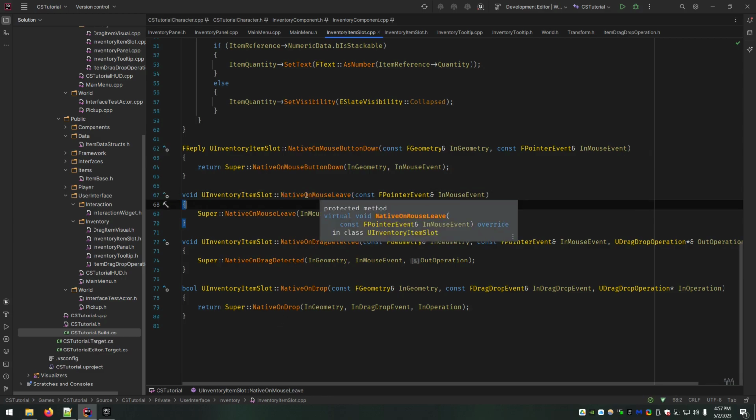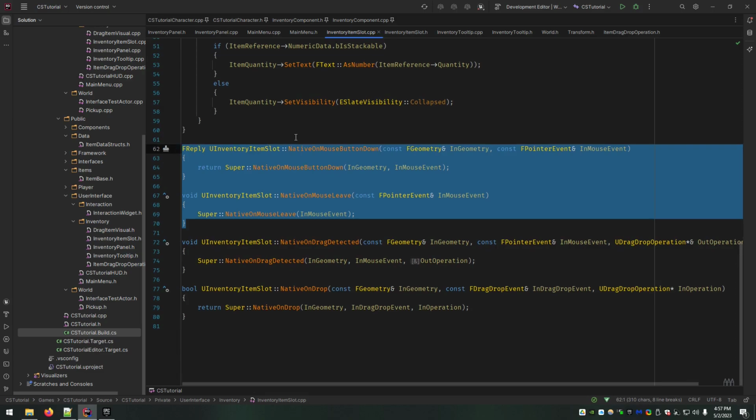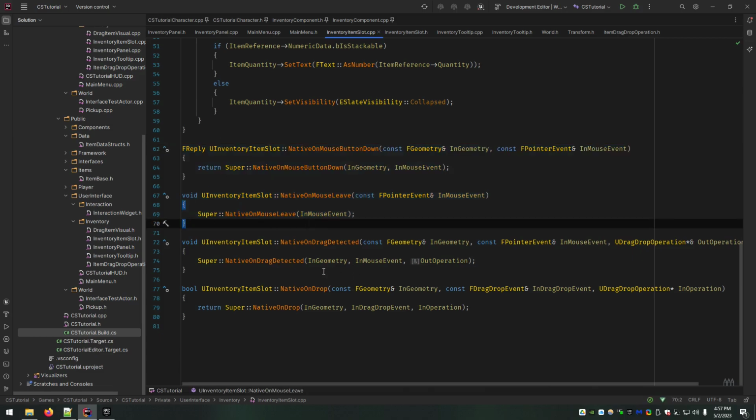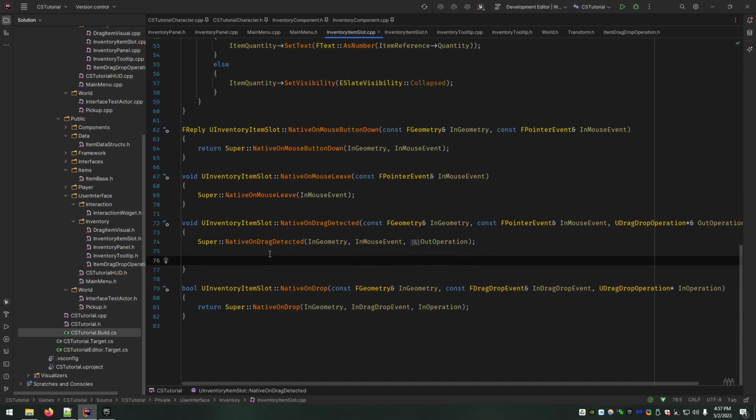So mouse leave, we're not going to use this one right now, and we're not going to use this one either. We just implemented all this for future use. These two are really for a little right click submenu that I'm going to show how to build, so that's what these guys are for. The one that we care about right now is drag detected, because that's the one that's going to make it to where you can go over the item and click and hold and start moving the mouse, and it will realize what you're doing and then pick it up, cause it to spawn the drag visual and attach to the mouse and all that stuff.